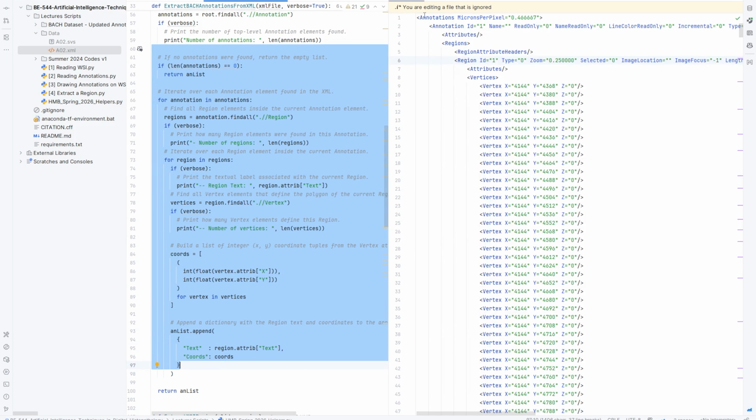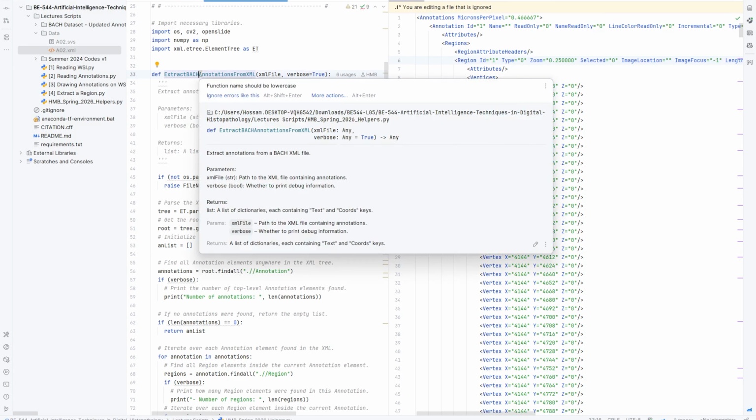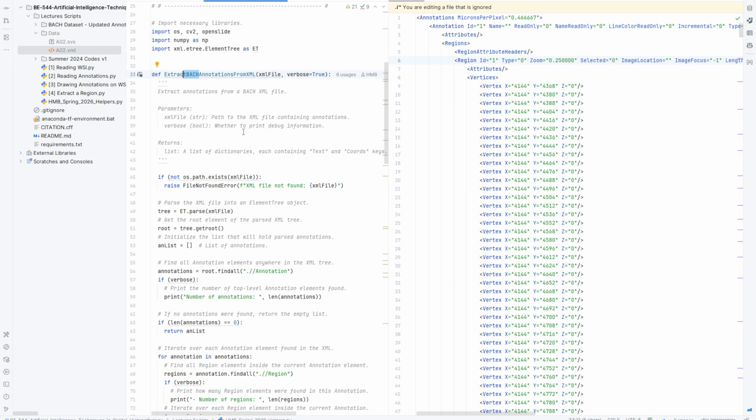Try to recognize the pattern and loop on the children one by one until you access the nodes for the coordinates alongside the category. That's why I specify this function is to extract the PACH annotations, as it may differ from a dataset to another. So you are supposed to know the flow, what's the input and what's the output. You don't have to rewrite this function from scratch again.